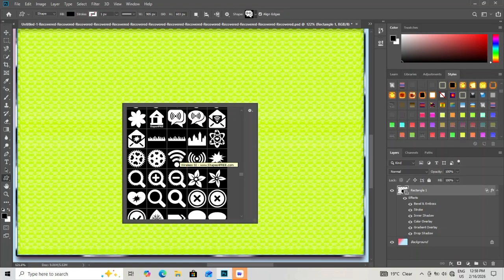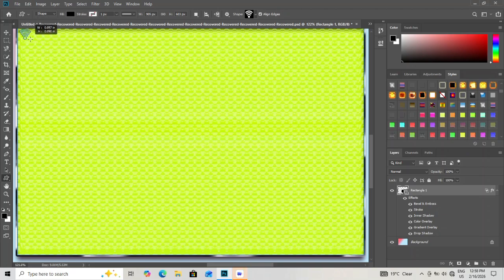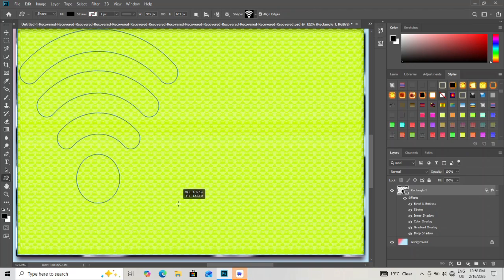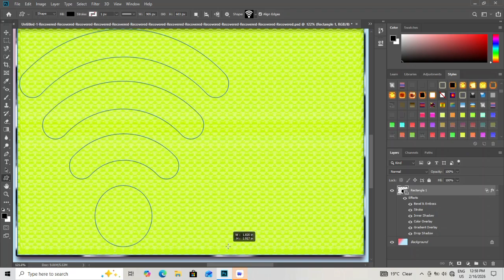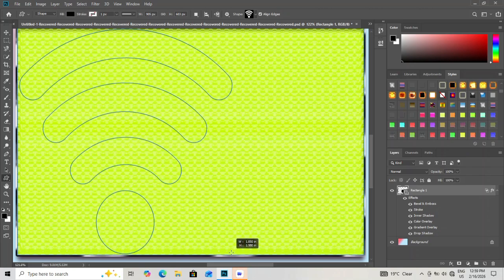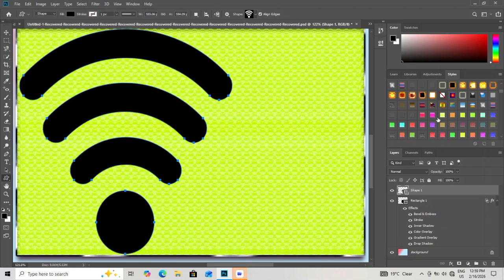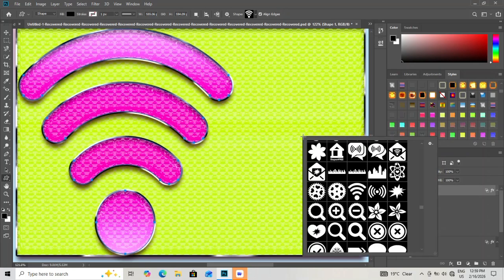Icons can be repeated to create playful, informative, or thematic backgrounds that suit web or app interfaces. How to create repeating icon patterns. Begin by opening Photoshop and setting up a square canvas, approximately 1200 by 1200 pixels, for easy tiling.